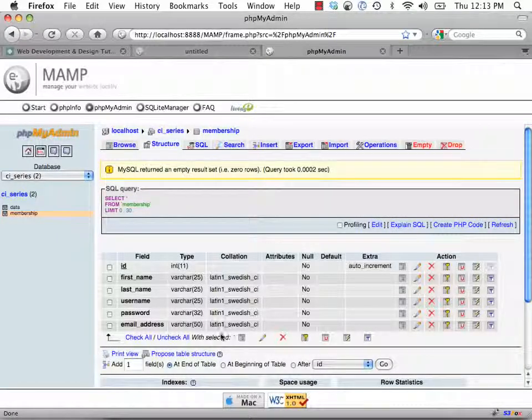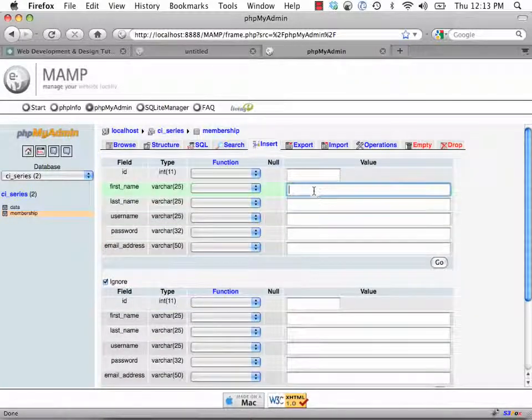And we'll insert. So the things you need to know: we have a field of the ID, the first name, the user's last name, their designated username, their password, and their email address. And that's all that I've required. The only special thing here is the password. I've set varchar to 32 characters, and that's because we're going to be using the MD5 function on it, which will turn whatever their password is into a 32 character hash. So we need to make sure that is 32.